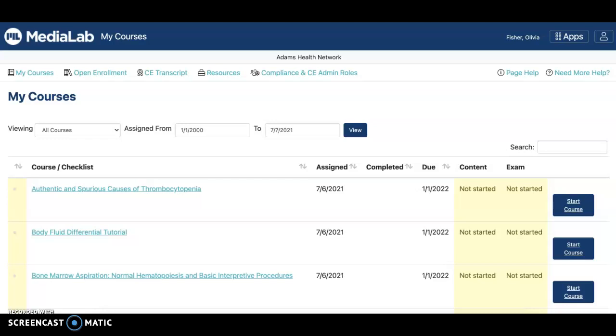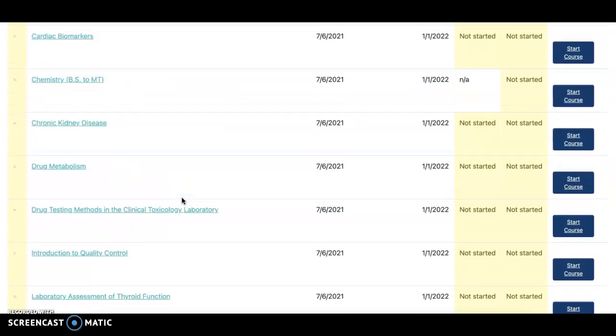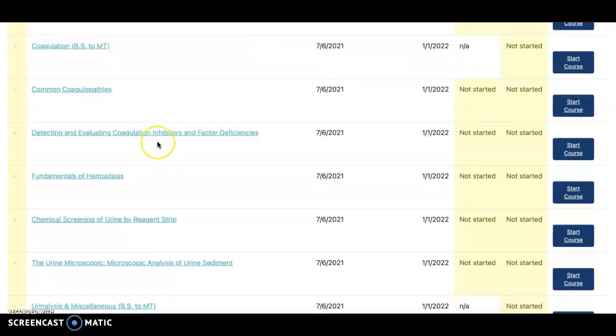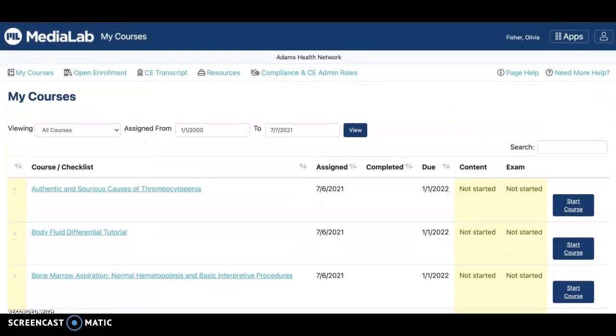To show you what that looks like, I have assigned myself all of the courses and exams similar to what you will be assigned. If we scroll through here, you'll see that there are a bunch of these courses and then some exams that you'll need to complete as well. And this is what it'll look like for you as well.